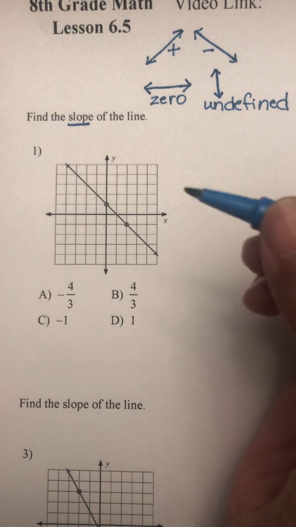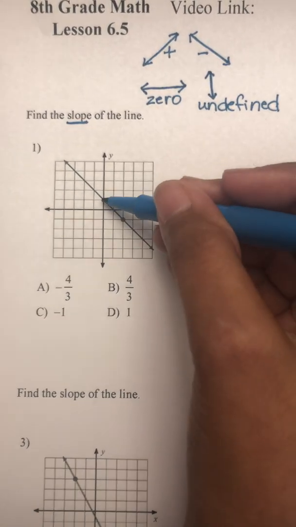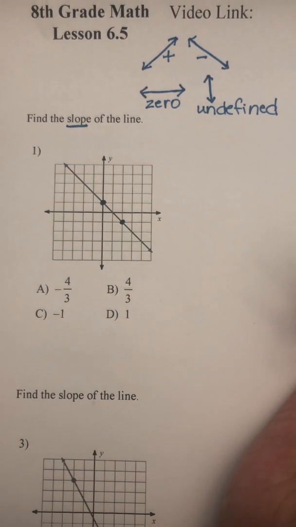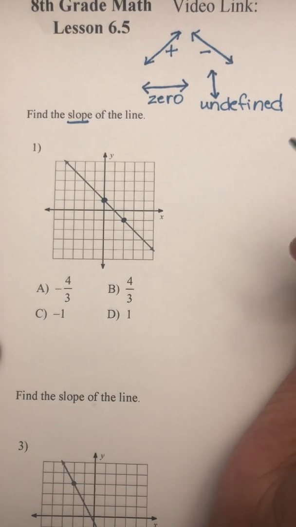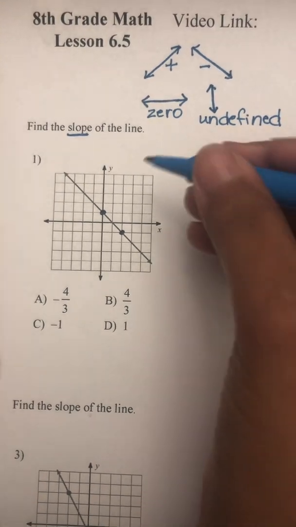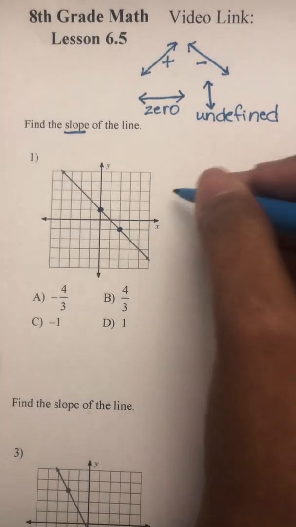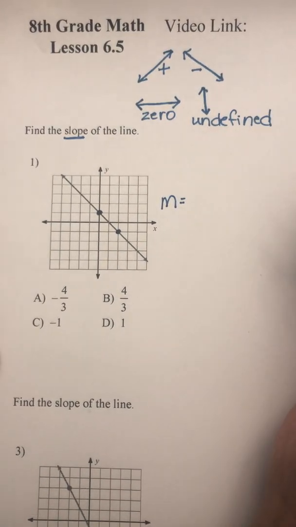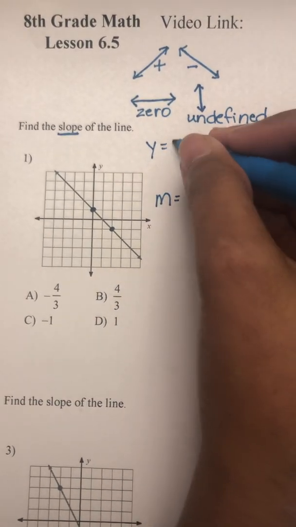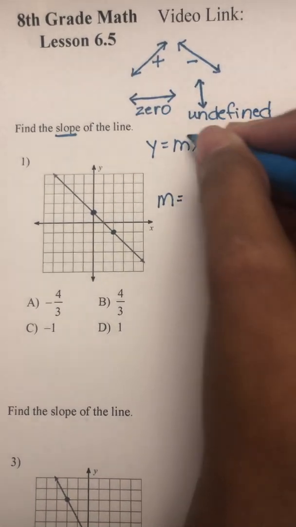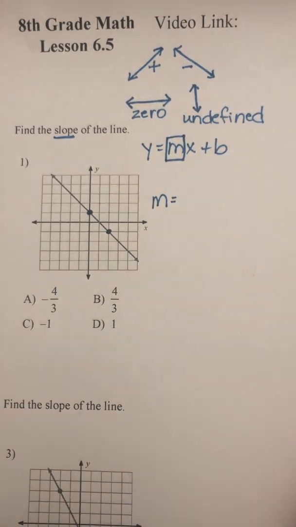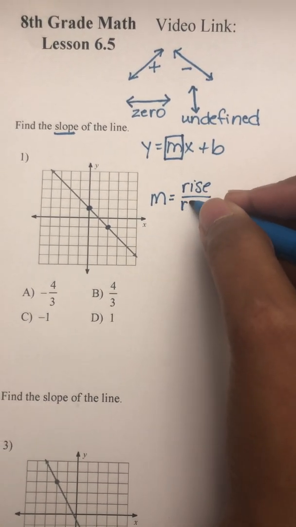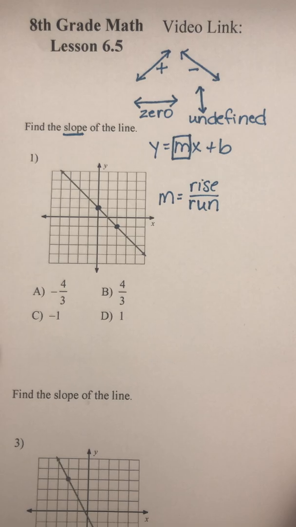Okay, so on all of these, we have labeled 2 pretty corners for you. And so that is hopefully going to make this easier for you. So remember that when we find slope, or m, in the equation y equals mx plus b, here's what we're looking for, okay? We can use rise over run, which is something that you have practiced all through middle school.